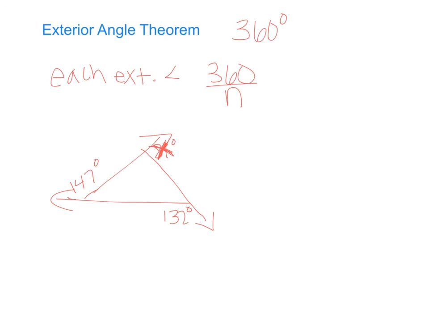So for this figure, we could solve for x by adding our 2 exterior angles. We have a triangle here. It's 3 sides, so it's going to be, well, it doesn't matter how many sides, I'm sorry. It's all going to add to 360. Any shape adds to 360 degrees. So we add our 2 that we have so far, we subtract from 360, and we would get 81 degrees. X is 81 degrees.